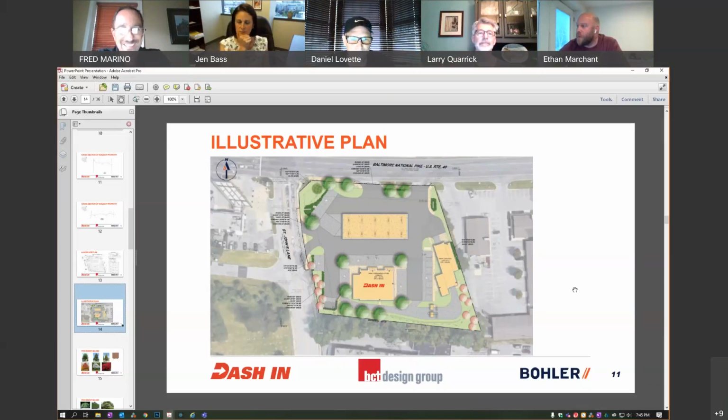I have really one comment. I think you guys have done a great job in making something that's going to stand out in the marketplace, both architecturally and from a concept standpoint. It's well done. My comment or question is in regards to your variance with the 3 parking spaces.